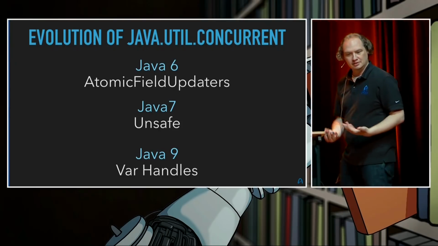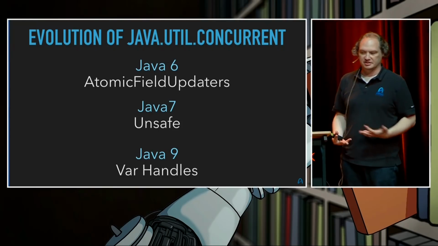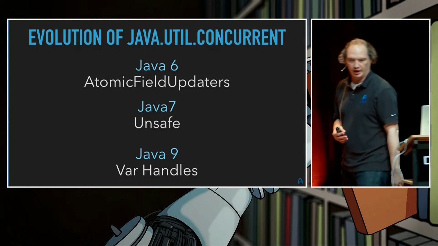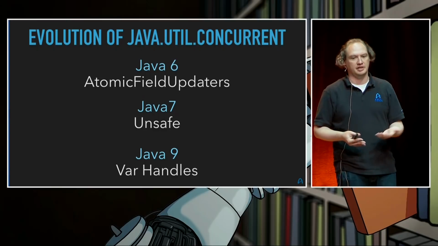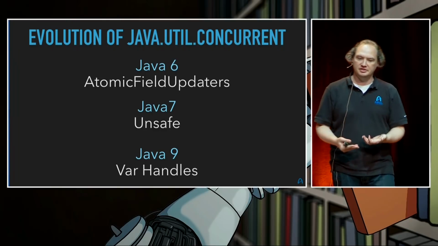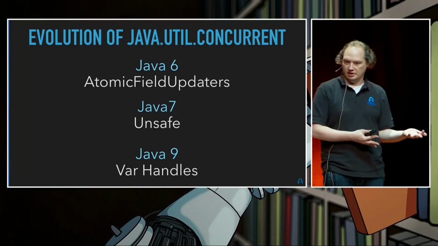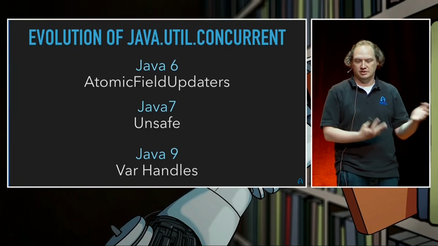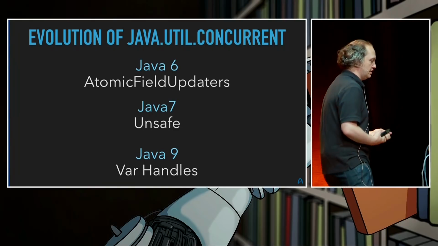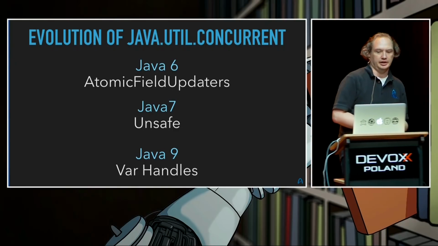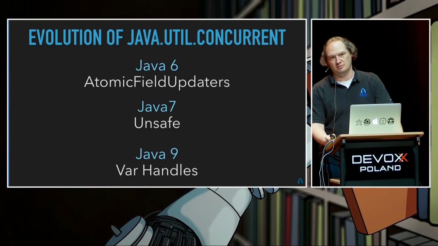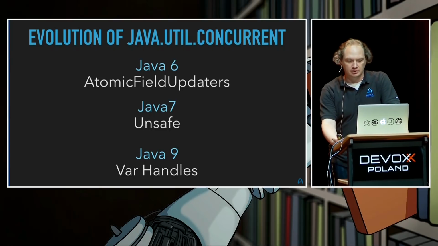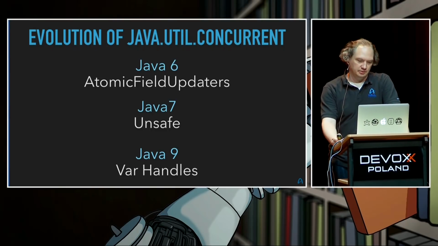As of Java 9, now that VarHandles are around and they're just as fast, the Java collections now use VarHandles, which I think is very nice. We have this public API. A lot of things can start to use it rather than using Unsafe. Spark can use it. Hazelcast can use it. JCTools can use it. All sorts of things can use it now that were before relying on Unsafe, which I somewhat understand why Oracle doesn't want to keep supporting, because it was never a public or stable API.